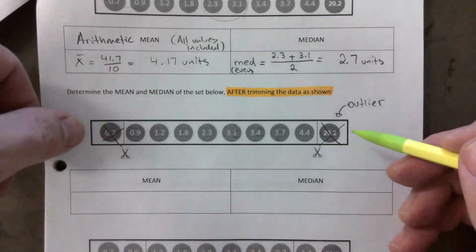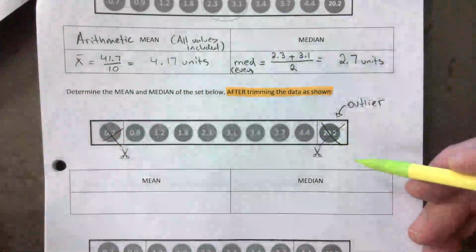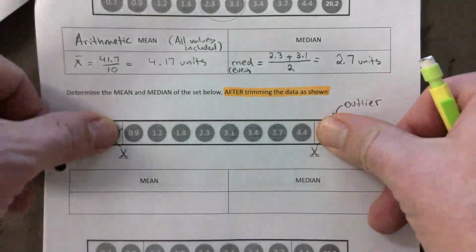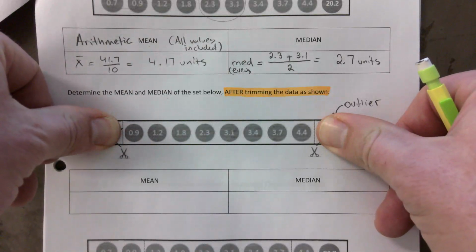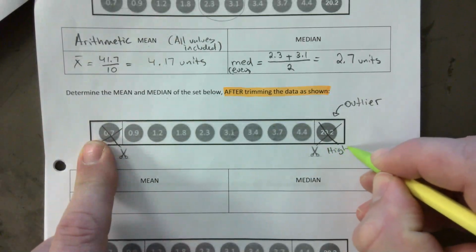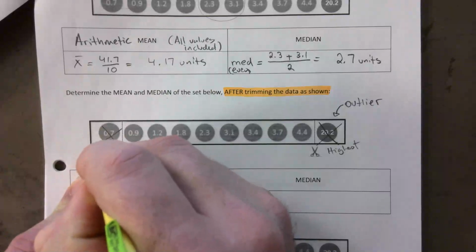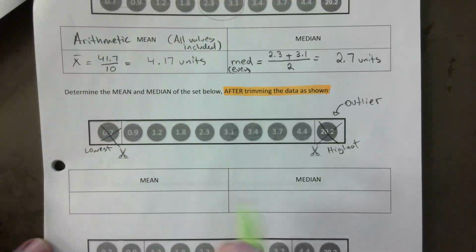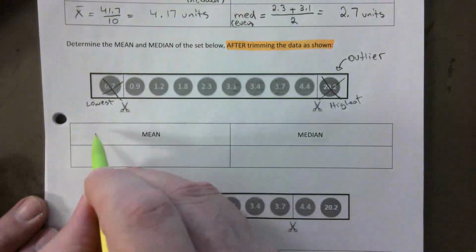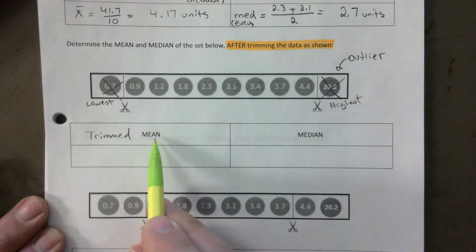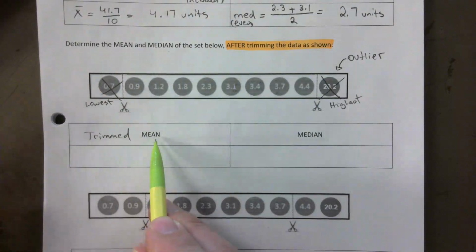But when you trim, you have to take off the same number on either end automatically. So let's say you forget, it's like, oh, how do you do trim? Honestly, if you just take off the highest and the lowest, you're going to be safe. It's not always going to be a range though, okay? So this is the highest value, and this is the lowest. Okay, so we're removing on either end. So now we can call this not just the mean, it's called the trimmed mean, because we're not including all values.